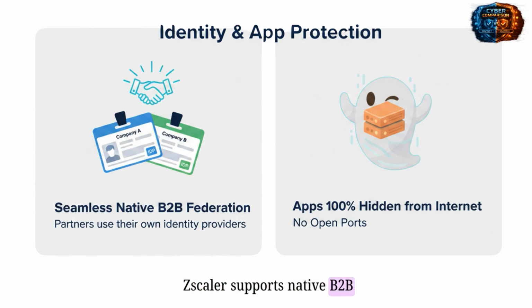Zscaler supports native B2B partner federation. And why does that matter? Well, it means your vendors authenticate using their own company's logins, which saves your IT team from the headache of managing external passwords. Plus, keeping apps 100% hidden without any open ports gives Zscaler the ultimate edge in pure application protection.